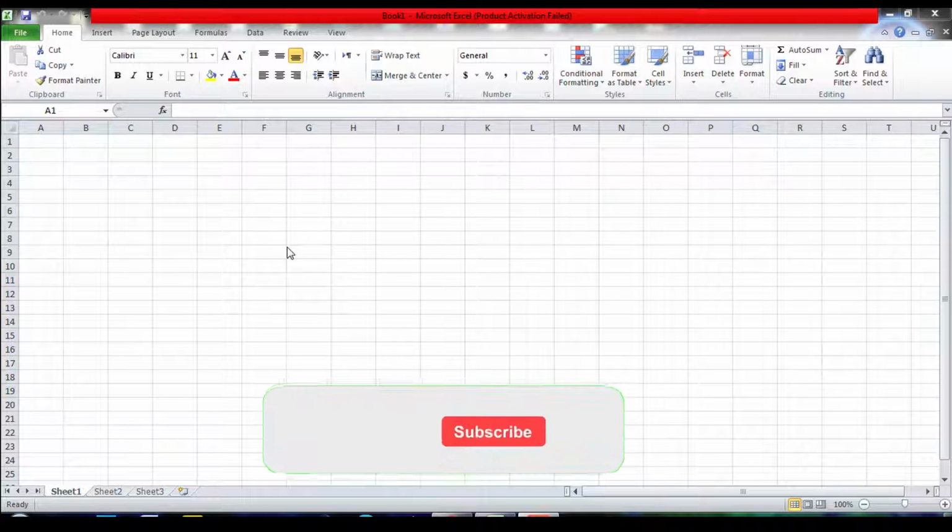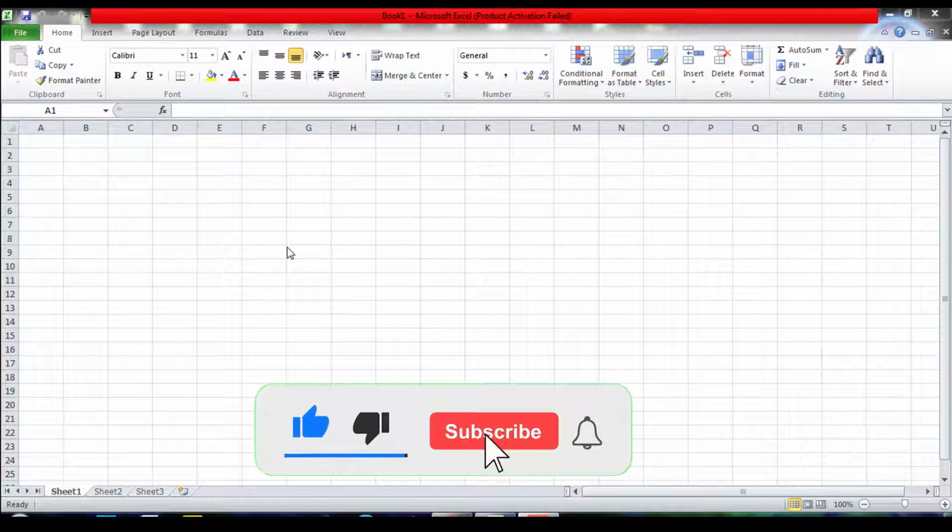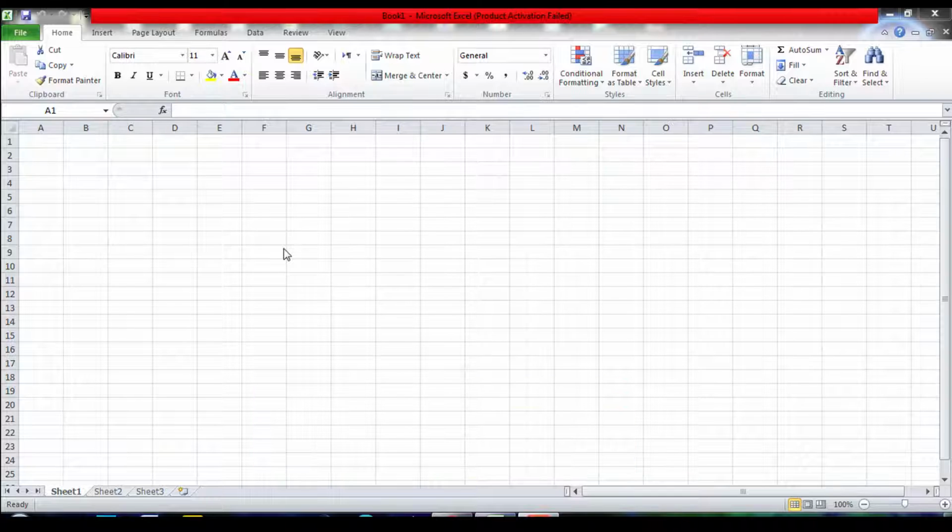Now I'm introducing to you the Microsoft Excel 2010 home interface for beginners. In this lecture you learn the interface program from Microsoft Excel. Here I repeat, this is for beginners. So I am introducing to you the home page of Microsoft Excel. So let's start.